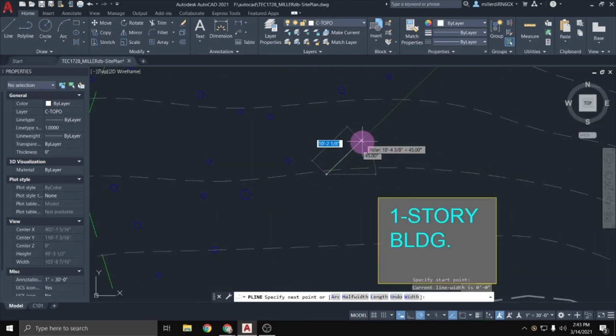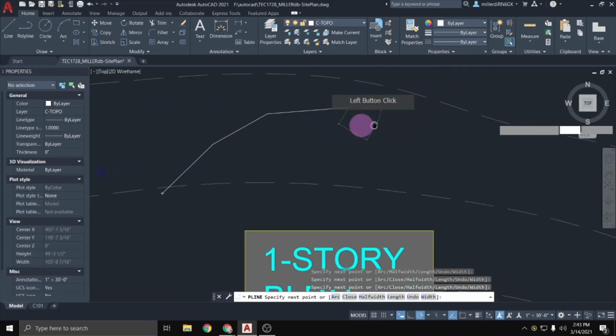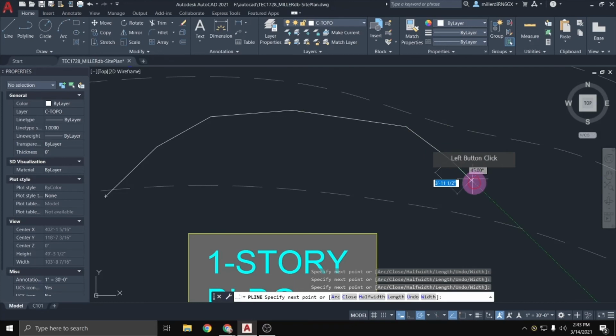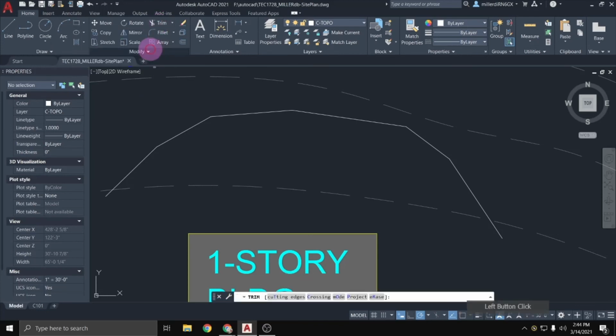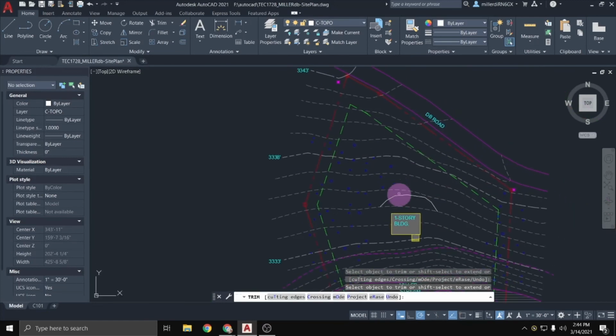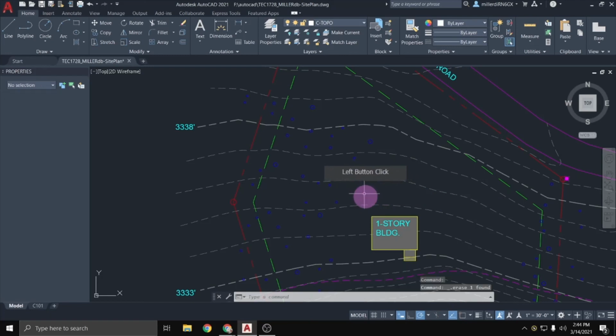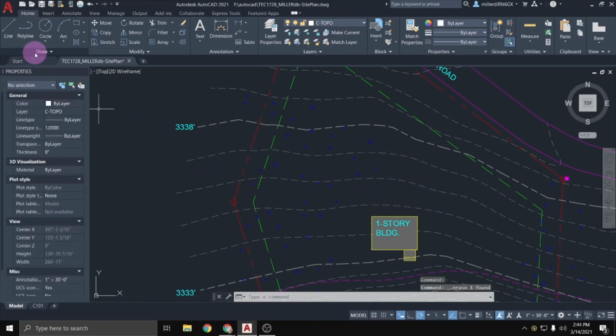And so I could say that, you know, I want the water to come through here and around my building. And then I can use the trim tool to just cut it so that it looks a little bit nicer. What I would recommend instead of polyline is the spline tool. And so again, that's under draw right here, or keyboard shortcut SPL.